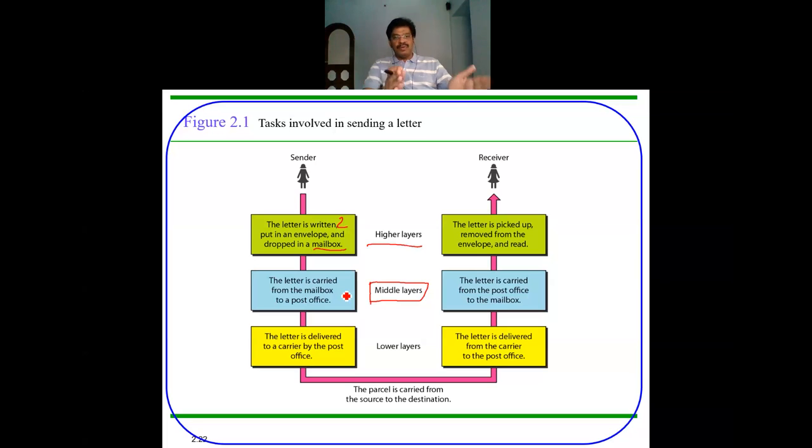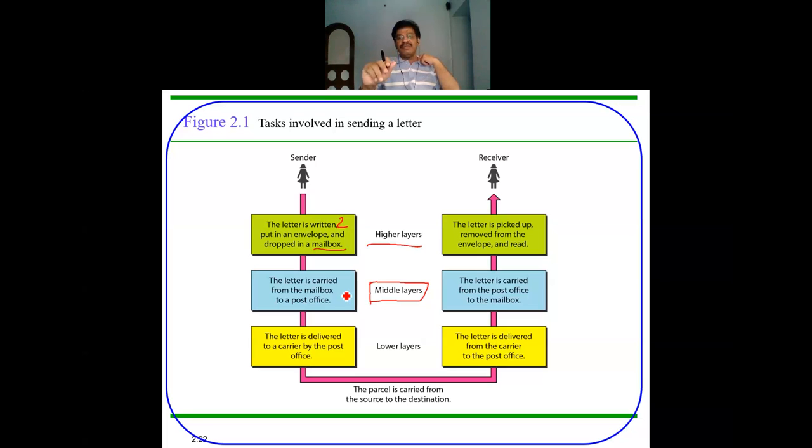But now, Karad to Aurangabad buses are available. So post office persons will utilize the services that are offered by the communication media. The communication media here will be the bus, which will be carrying this particular letter from the sender to the destination at the receiving end.